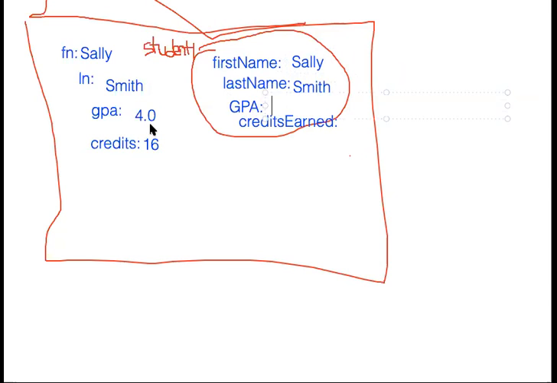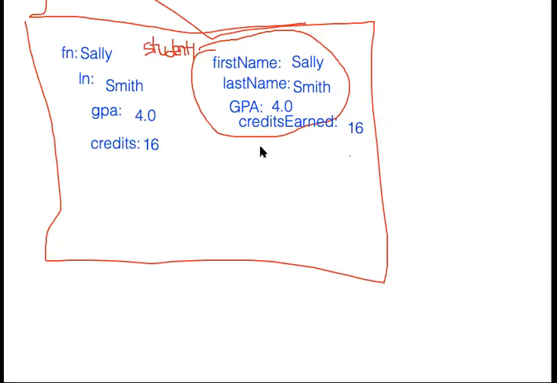Then when I call the set GPA method, it's going to take my GPA from my local variable, lowercase gpa, which is 4.0, and use that to initialize the value of the GPA in my class. And then finally, when I call set credits earned, it's going to take the local value 16 that I pass in as the argument and use that to initialize the value of credits earned that's part of my object. So that'll get stored in there.